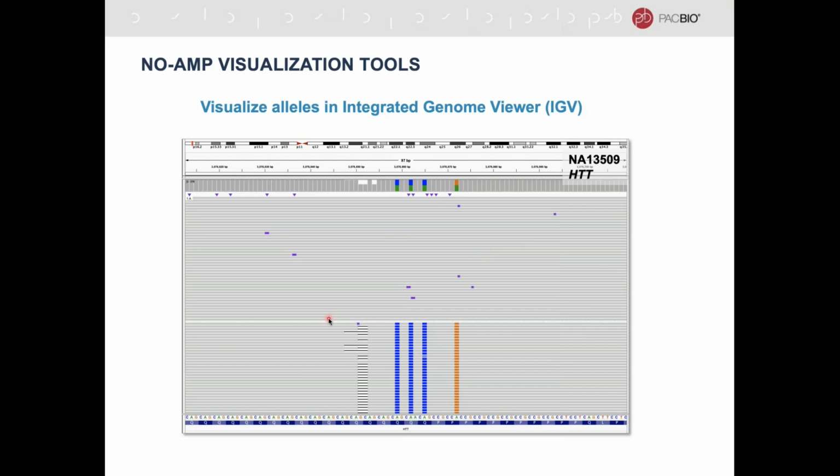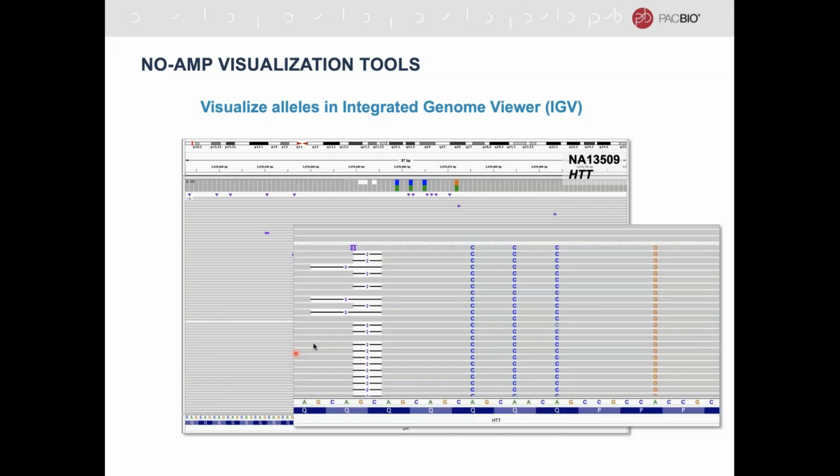And that can be quite useful because sometimes you might find really interesting variants close to your expansion site or your region of interest that actually might be important for your research to know. The other nice thing about this is you can really zoom out and zoom in how much you want. You can really go into base level resolution here, and you can really look at your sequencing data in very great depth.